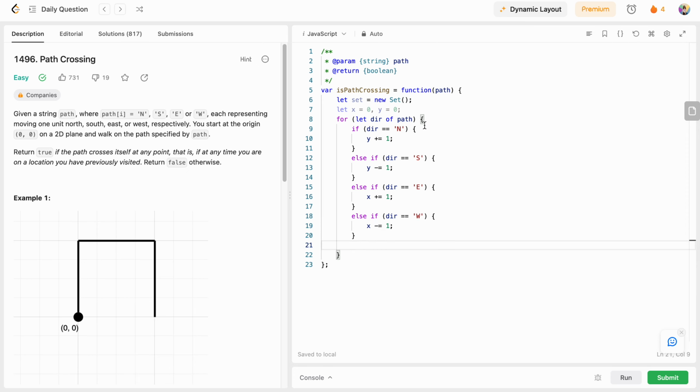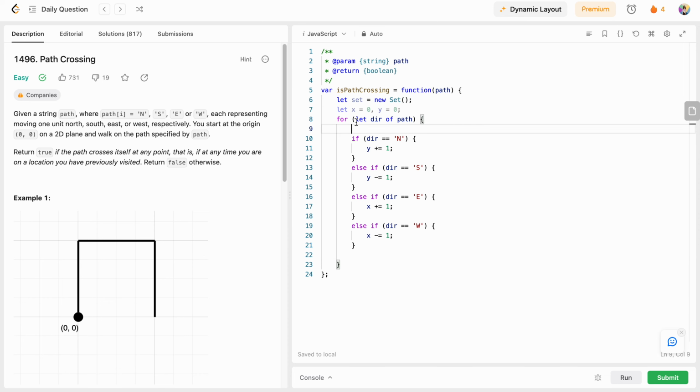Now before doing all of these things, I also need to add the initial position to my set, right? So I'm going to add to my set, using x, underscore, and then y. This will add our position in the form of a string.